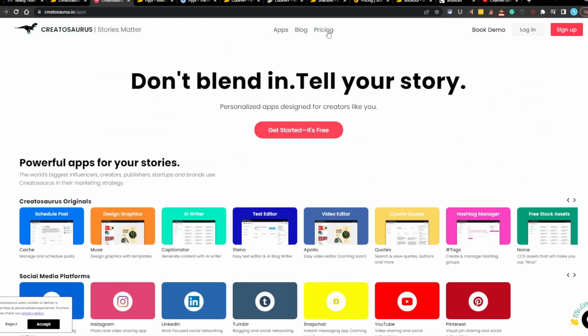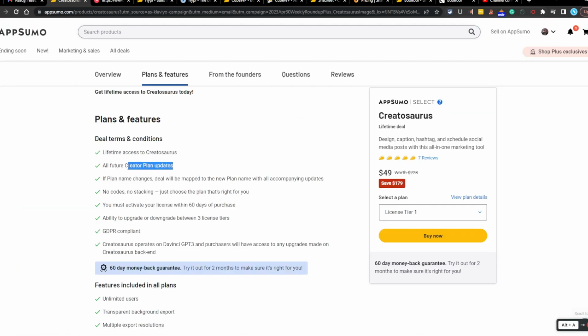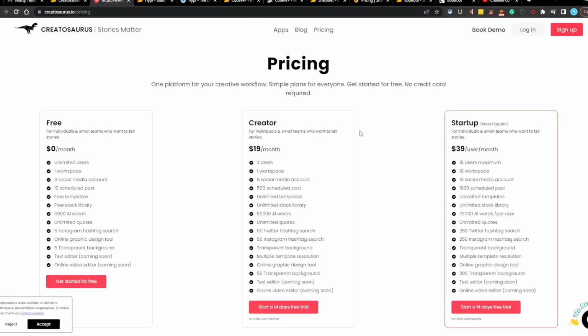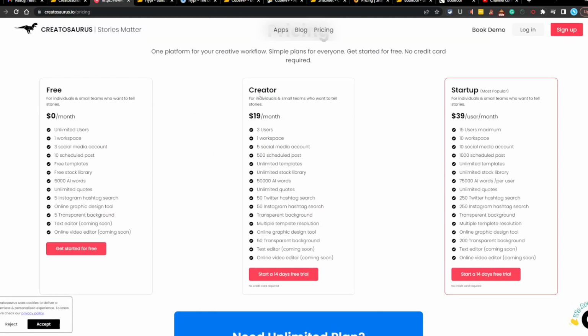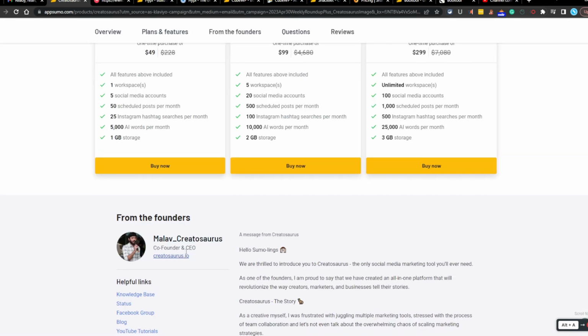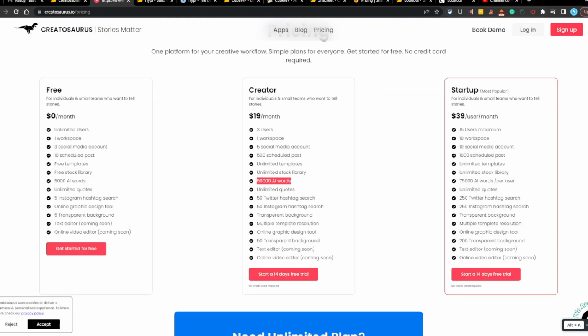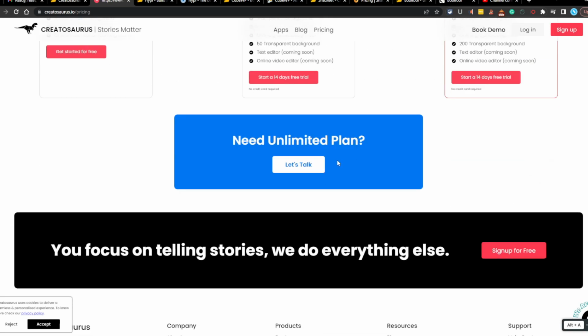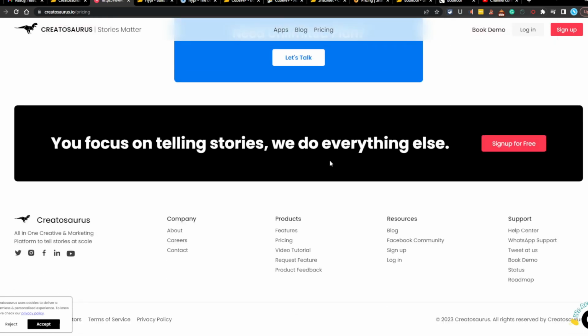Interesting. So let's check their regular pricing. We're connected to the creator plans with the LTD. So the mid-range one, that's where you'll get all the updates from the mid-range one. Except you get way more AI words with this. Okay, the LTDs really are not that generous with AI words at all. Or social media scheduled posts. This one's given 100 posts per social media account. You get more social media accounts on the LTD, but nowhere near as many posts. If you're a prolific poster, it may not work for you.